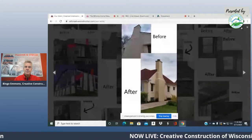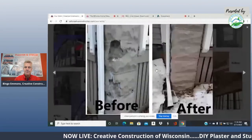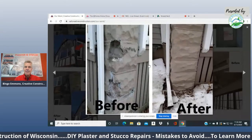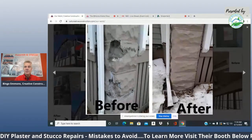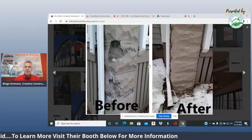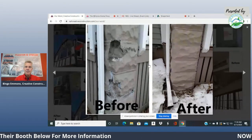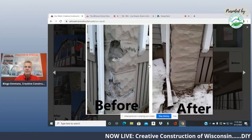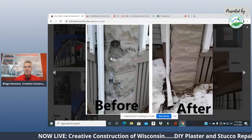Another one here. We do a lot of this tuck pointing. It's not really stucco, but it's tuck pointing. You've probably all seen old homes. There's a 30-year period where they made these foundation type bricks. And this is one of those too, where people come in, and one of the biggest mistakes they make when they try to fix this is buying the wrong type of cement.